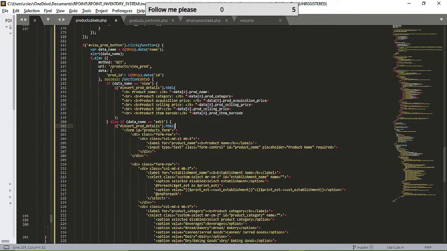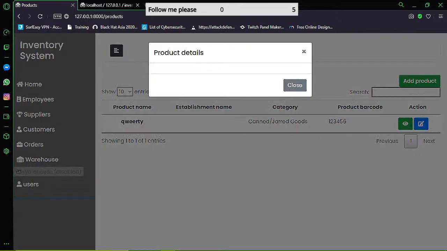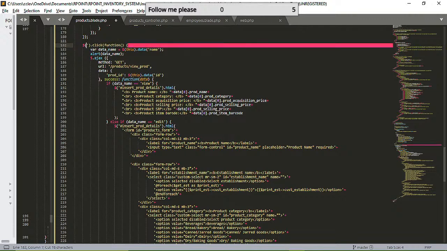This is also correct. This is also correct. Nonetheless, let's try again. If this doesn't work, I think it's because of how we used our jQuery, the jQuery trigger, where we should be using a different kind of approach.